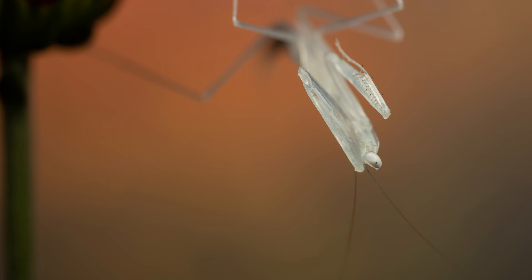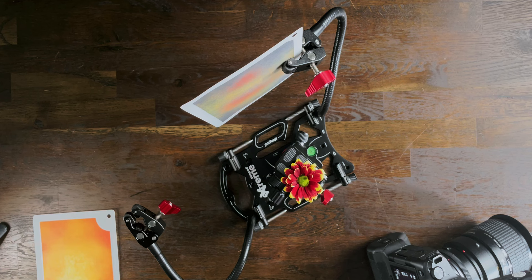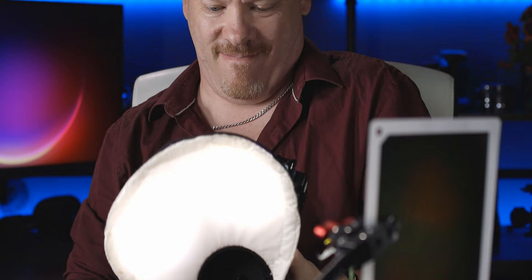That is a beautiful mantis — it really is. It's quite quiet at the moment so I'm going to try and get a close-up headshot. My Laowa is not going to be able to cope with that. I have a Raynox DCR-250 I could put on the front of it, but why bother when you've got the holy grail of macro lenses? We're going to use the Canon MPE 65mm for this next shot. Change lenses quickly because the mantis is cleaning his front claws — the ones he uses for feeding. He has just eaten a green bottle fly, so now he's cleaning and it's a good opportunity to get the shot we want. That's why I love my custom diffuser — it goes onto a new lens instantly.